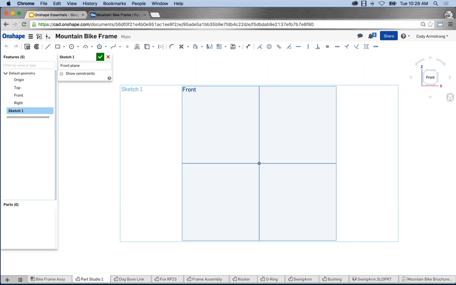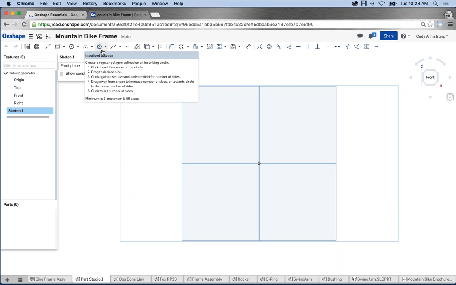So as I mentioned before, we've started our sketch. We've gone normal to the sketch plane. One thing I wanted to point out is notice the toolbar has changed. Instead of seeing mates and relations or features, I'm seeing sketch tools, lines, arcs, circles, and so on. So just keep in mind that toolbar will change depending on what you're doing.